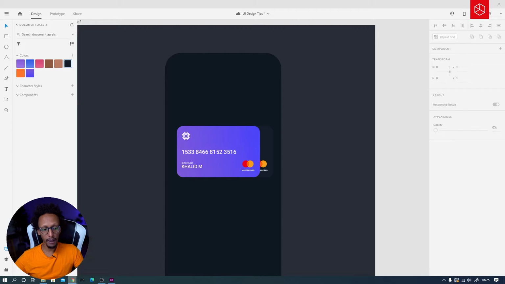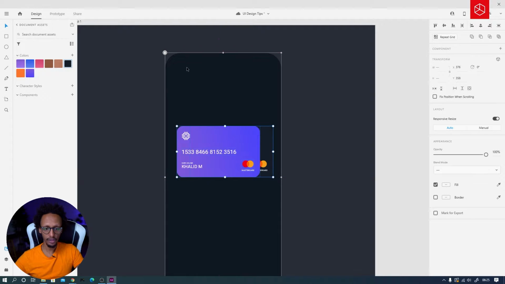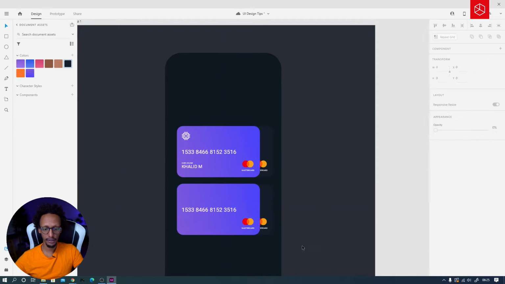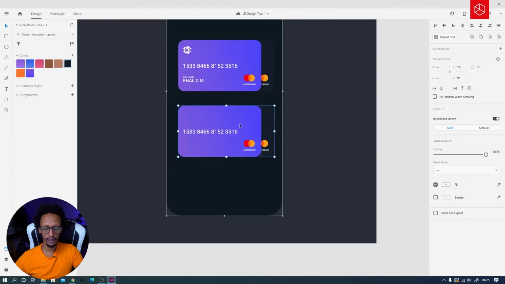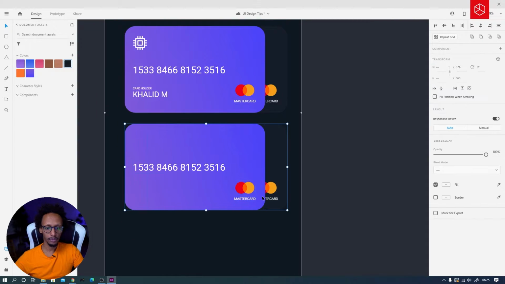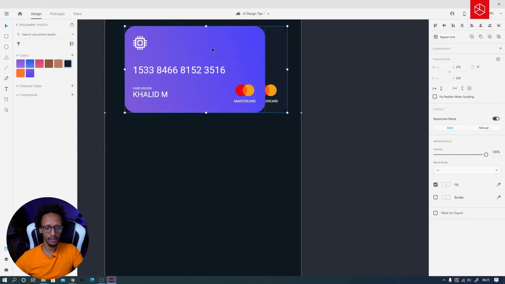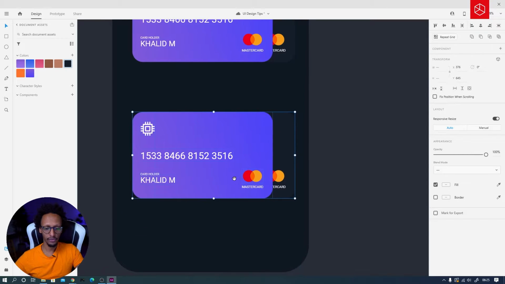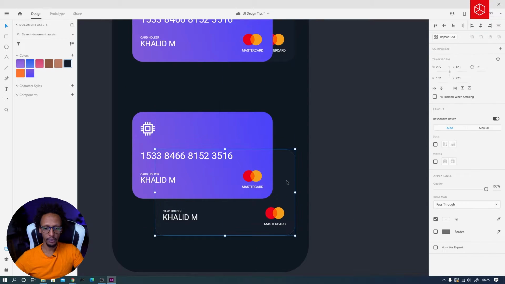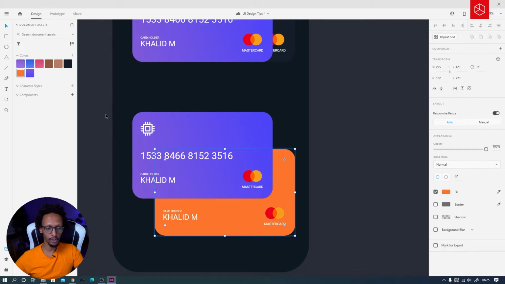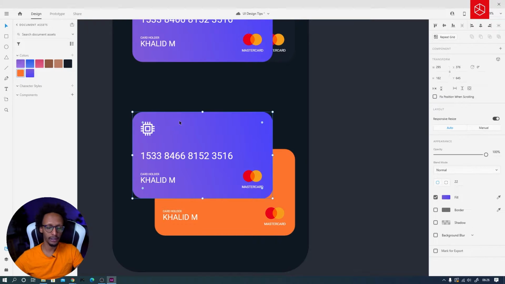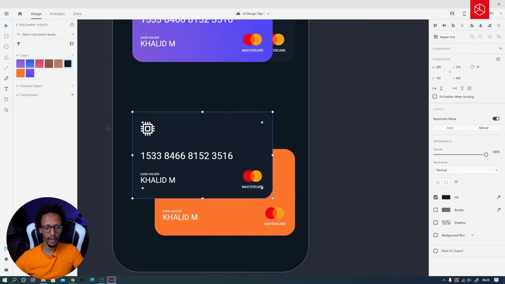So now let's focus on creating this blur effect using the same credit cards, right? So I'm just going to copy these credit cards and push it down. Now, I haven't copied everything. Let me try this again. Hold the Alt Shift key, drag everything down. Now with this credit card, I want it to be in orange colors just so that we can see the background, right? And in this card, I'm going to make it black.